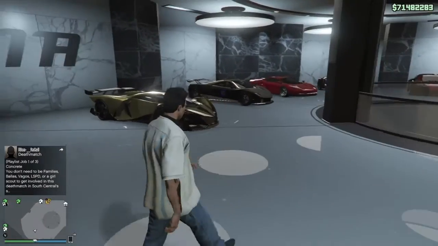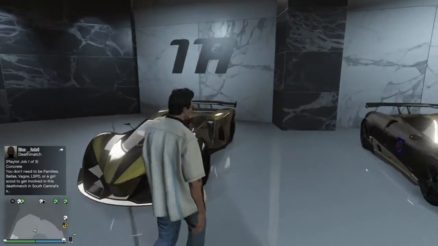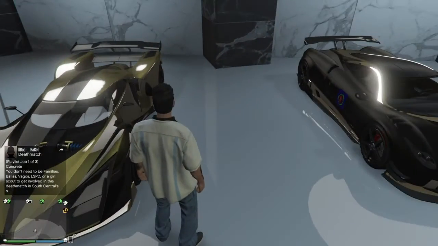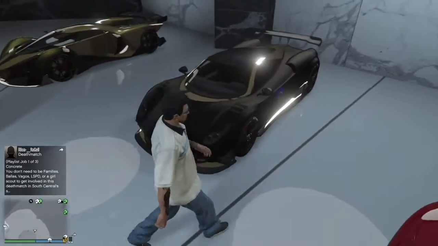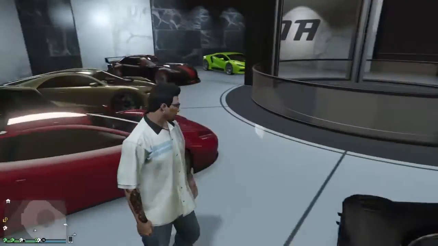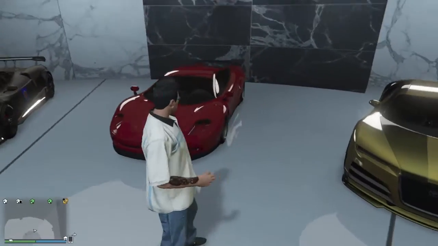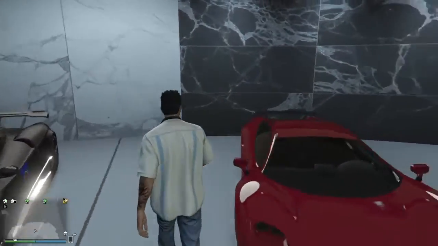Alright, there's 6 cars, as you all know, on the bottom level. Got my X80 Proto Gold. Very nice. This is the Osiris. I love this car. Just recently changed our crew of them. Then we have the Penetrator. This is a nice driving car, very fast. Very good handling.